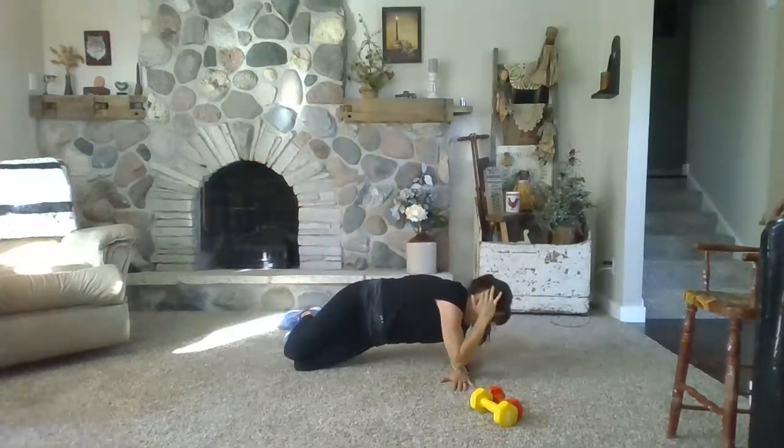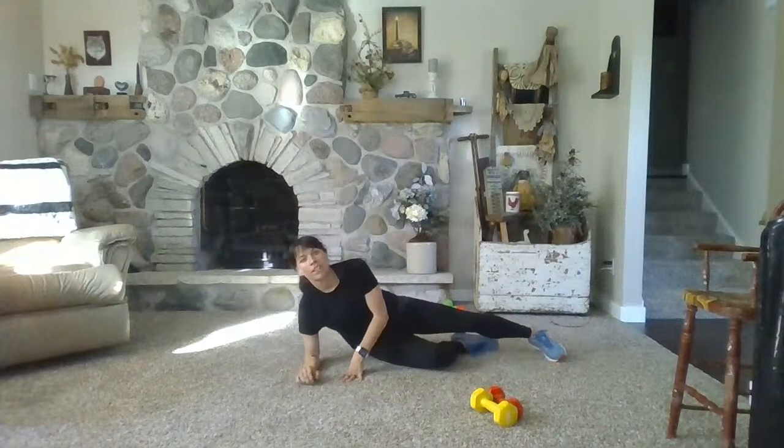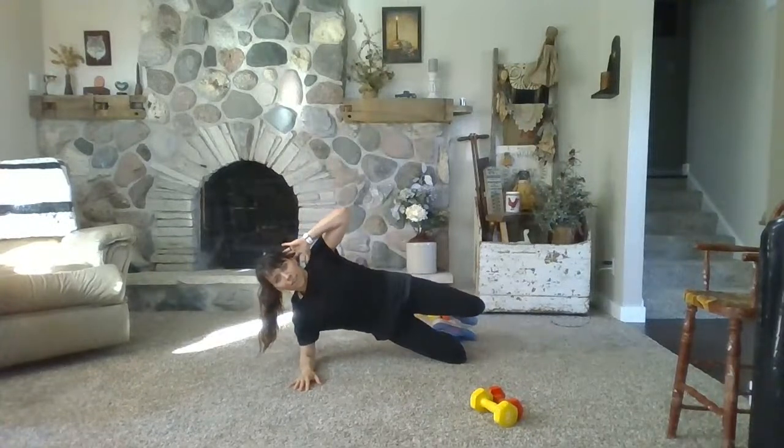3, 2, 1, rest. Switch on over to that other side. We're almost there. Here we go. Shoulder over the elbow. Lift up. Here's that first variation. Do what serves you.